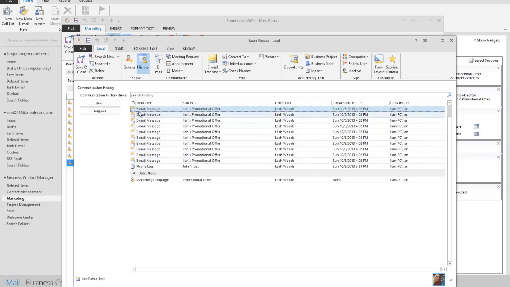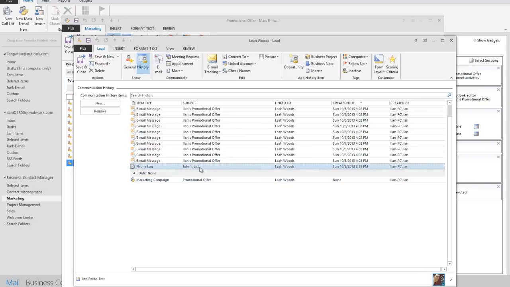All right, so moving forward, she received my promotional offer email. If she were to respond to that email, it would actually come in as a history item as well, and in my inbox. So I have a record of that. I also see that she was a part of this campaign, and I'm able to see whether this campaign produced or not produced, which is really cool tracking ability that BCM has to offer.